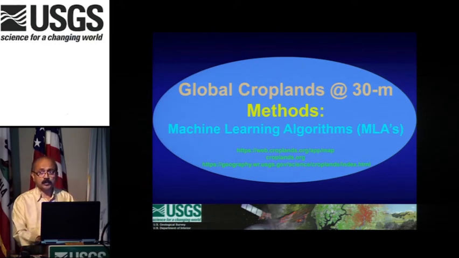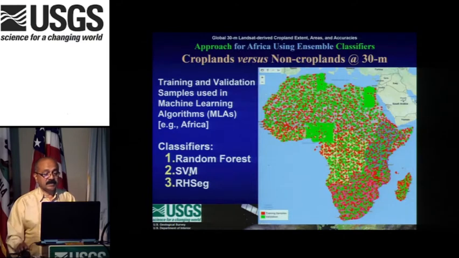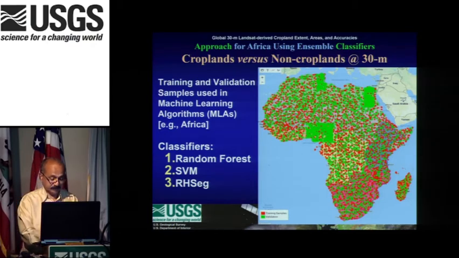So once we have a good reference data set, then we use machine learning algorithms. When we talk about machine learning algorithms, I am talking here about this whole set of things, but mostly we have used 2 pixel based supervised classifiers, random forest and support vector machine, in addition to object oriented classification, so that we get good objects. And of course we have used many others in certain continents. And for Africa, for example, random forest and support vector machine, you can see where our training data sets are. All the ones in red are training data sets, and the validation data sets are in green.